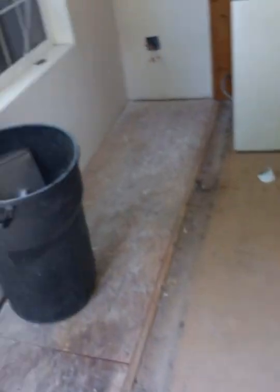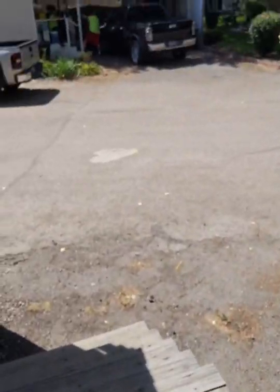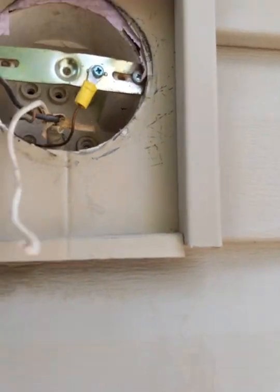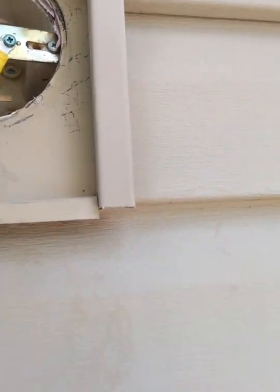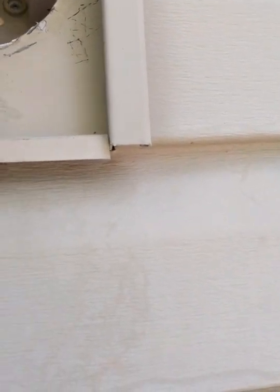Alright, so let me go back out here. I want to check the wiring and make sure none of it's bad. So again, here's your power wire, here's your lead, and this is your ground. We have a mount here. We're going to take that mount off. We're going to use the mount that came with the kit.